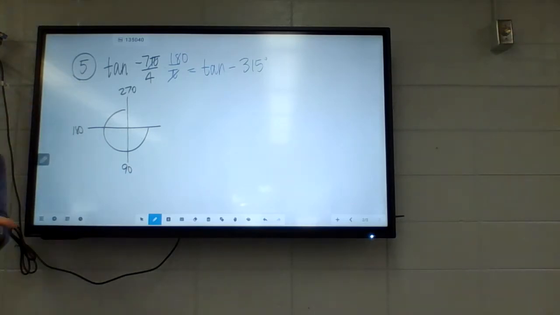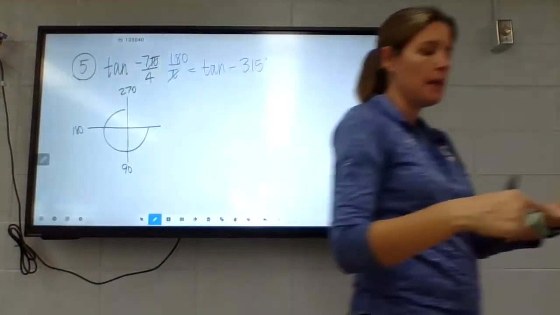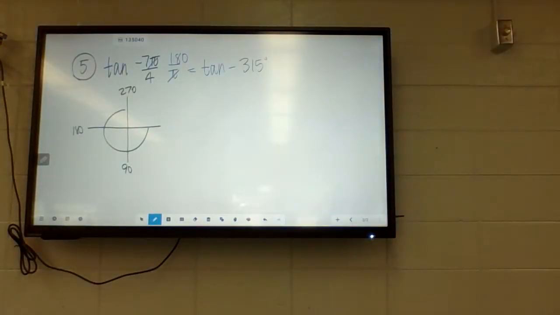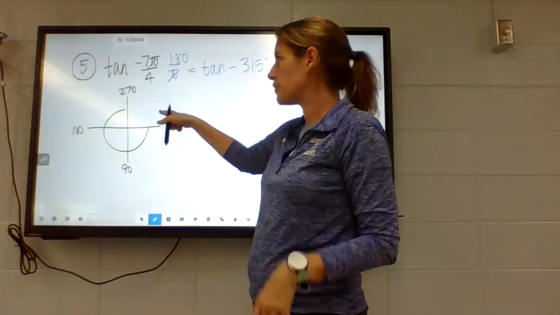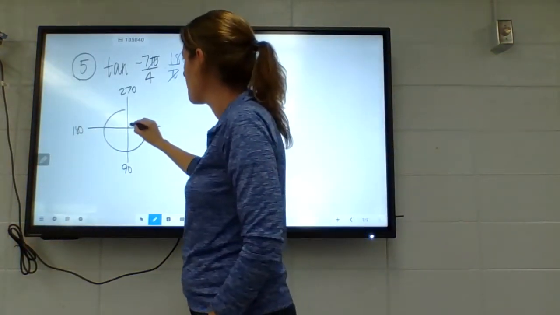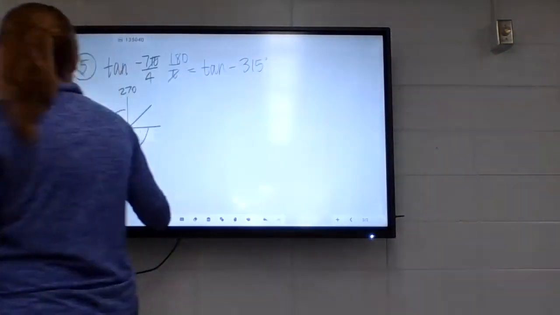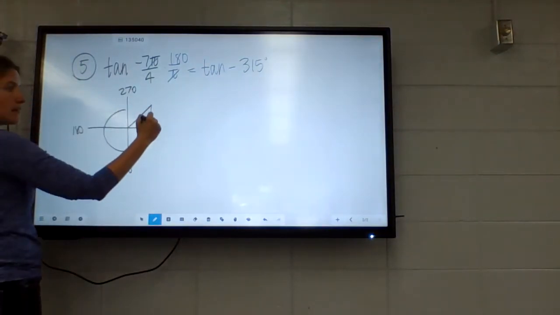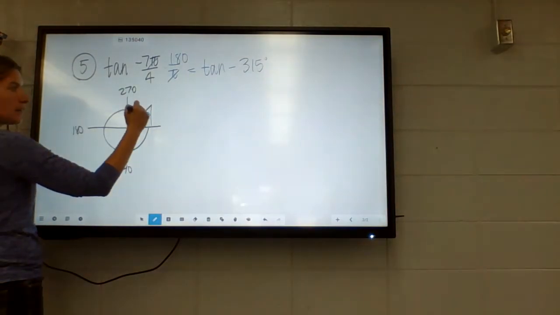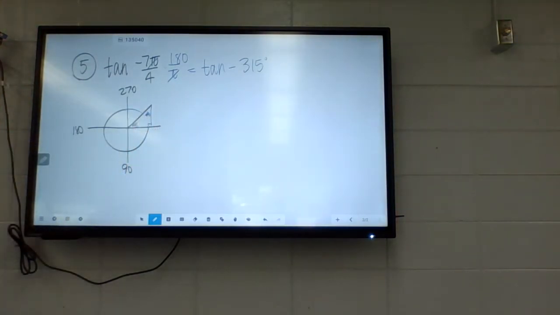And again, hopefully you're realizing it's either going to be a 45-degree angle, a 30, or a 60. And so when we're working with these fives, typically it's probably going to be a 45, because this is 45 degrees past 270. So again, I always go back to the x-axis. So this is a 45, 45, 90 triangle that we're dealing with here.